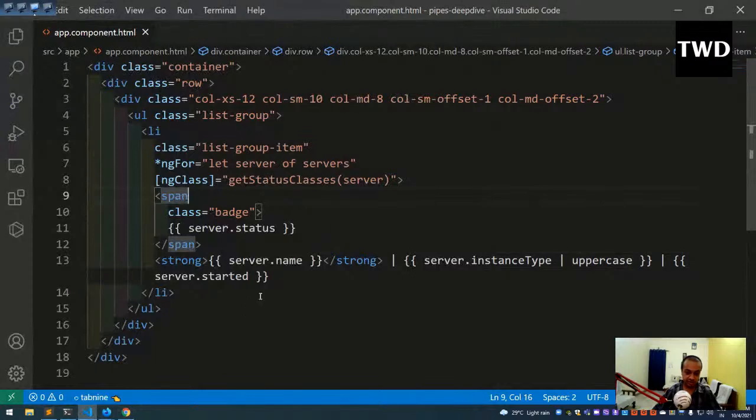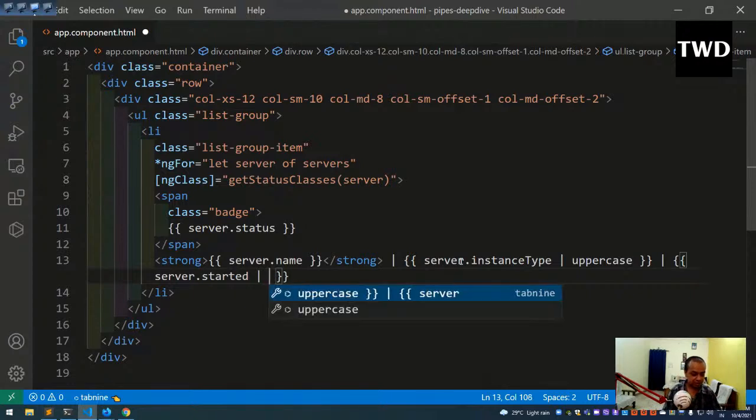Now, there are some very good pipes also. This is something similar to JavaScript, where we do uppercase, but it is through a pipe. Here dot toUpperCase won't work, so it is through a pipe. There are some very good pipes which you can go through on the Angular site. So this is a very basic pipe. There is something known as filter map, a different type of filter map. Not the filter map which comes with JavaScript, because these are the things which you are using in HTML, not in TypeScript. In TypeScript you can use toLowerCase or toUpperCase, but if you want to work directly on a template, then these pipes are there.